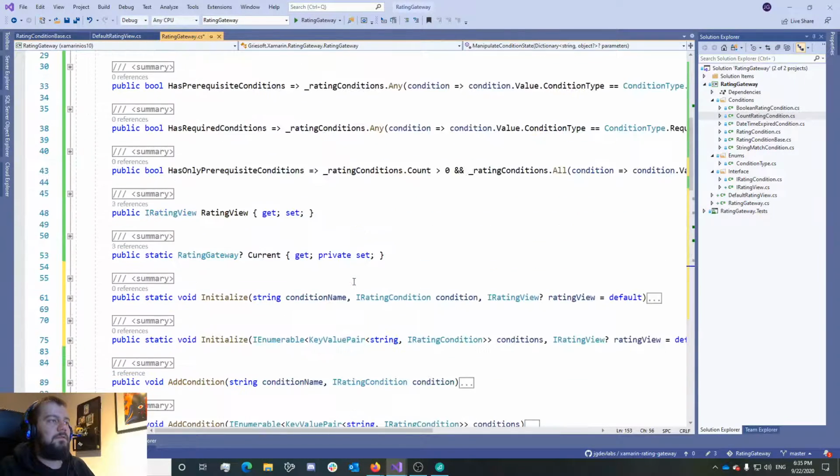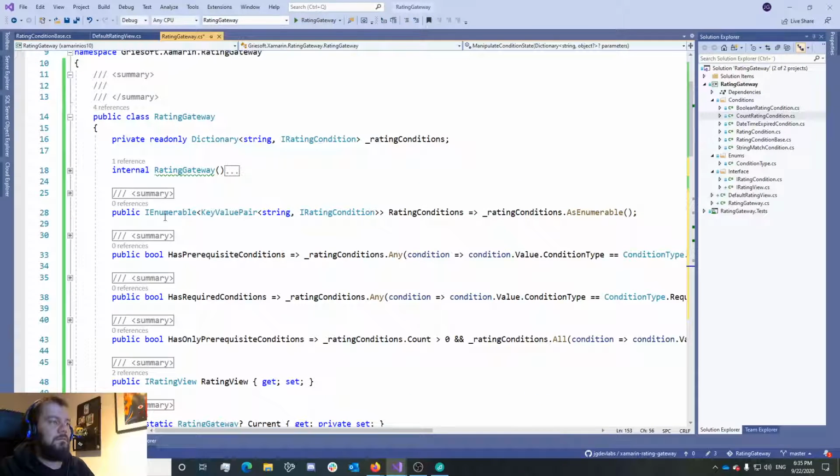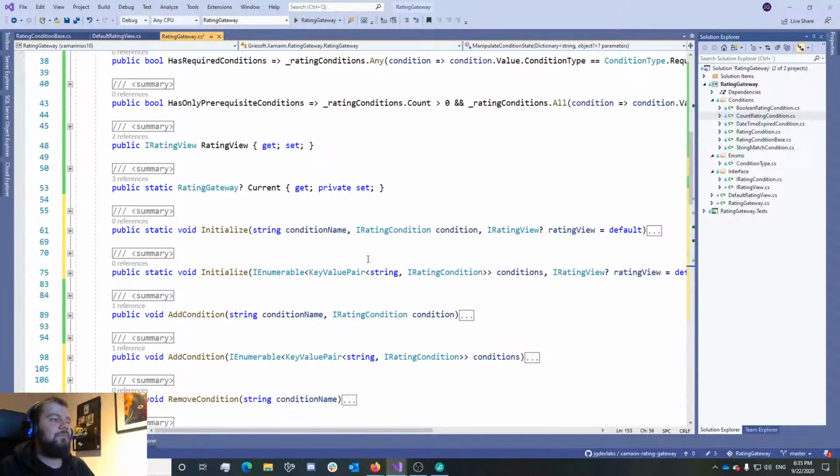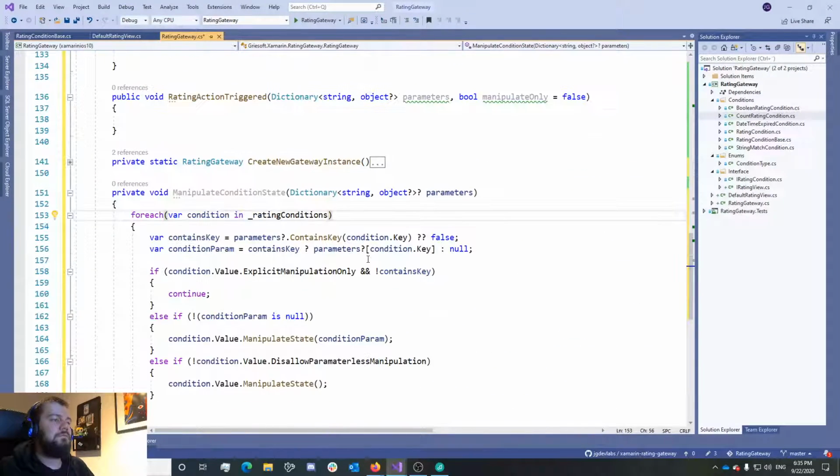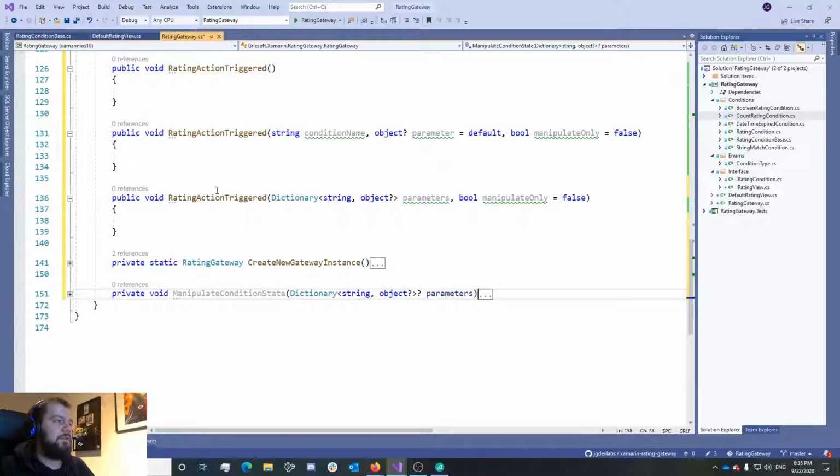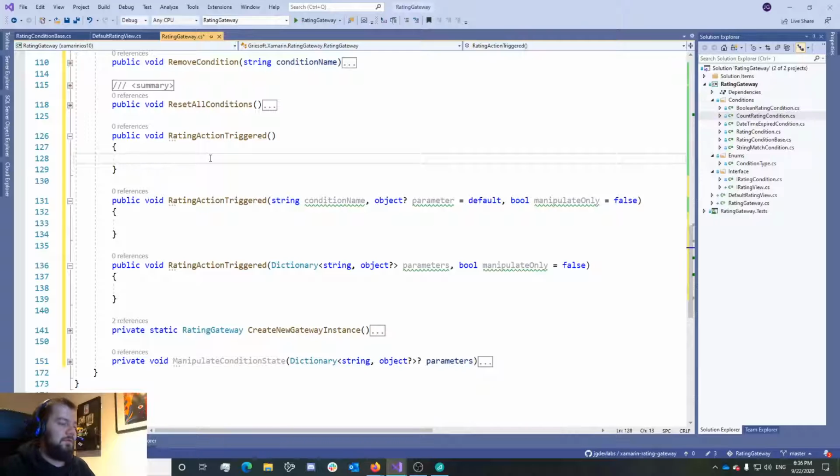That's why we have this enumerable rating conditions getter here. You can do that if you want to. But yeah, so much for the manipulation logic here. Now we will actually make use of it.